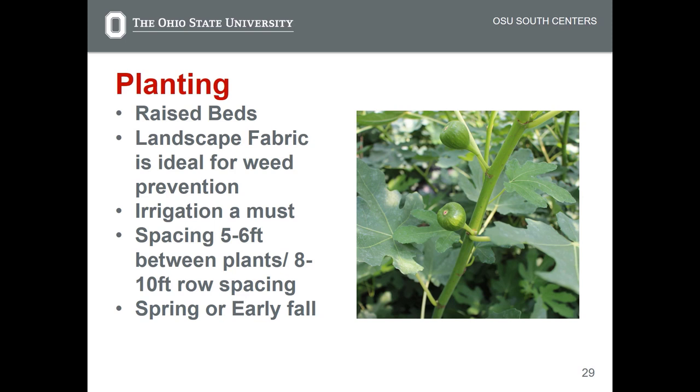This is a really great way to keep weeds between your plants out. You still will have a little bit of weeds that come up through the hole, but they're so much easier to take care of when it's not the whole area that you're having to deal with. And then you don't have to spray herbicides if you're concerned about that. You can just deal with the weeds with this landscape fabric. Actually, in our study, we covered our whole area with landscape fabric, even in between the rows. It's just a great way for weed prevention.